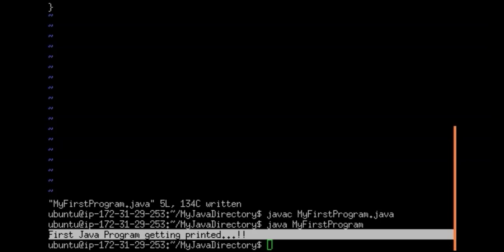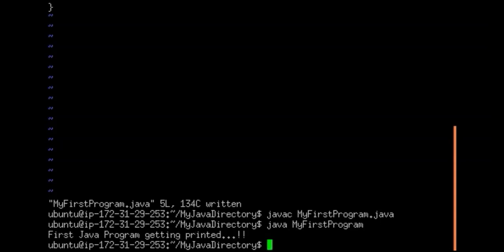Of course, it is not that simple, what we have just seen. It is just a start, and that is why I would say that it has come very handy to us. But yes, you can write extremely complicated programs out here as well. You can run those programs just the way I did right now. You can always check the input output based on whatever logic you have written.